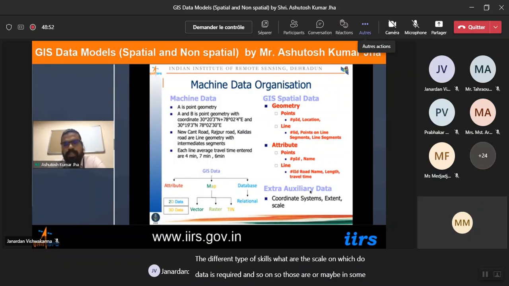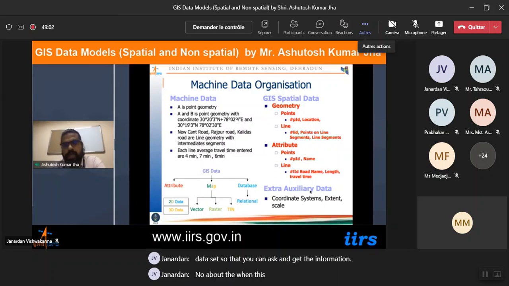In some cases, we may also be interested in who the maintainer of this dataset is, so that you can ask and get information about when the data was created, what the processes were, and so on. Those are the additional auxiliary datasets which may be present in your GIS datasets.